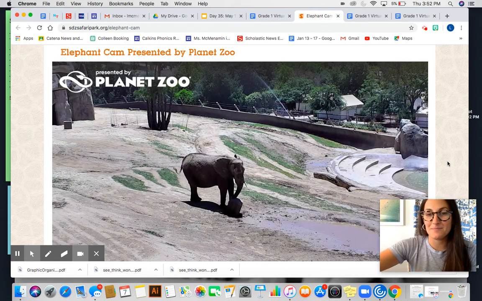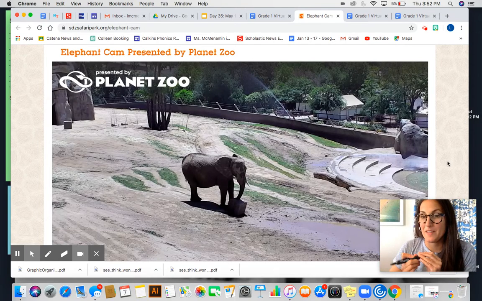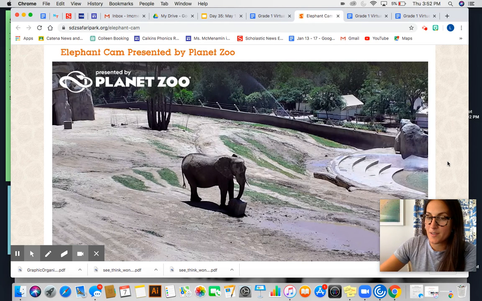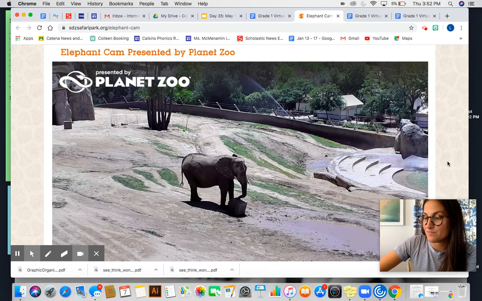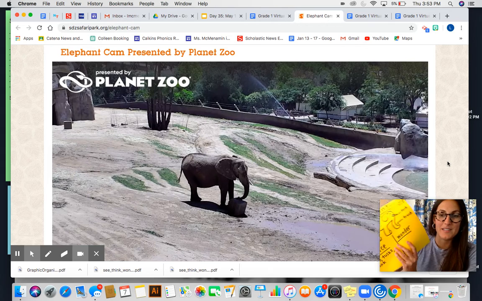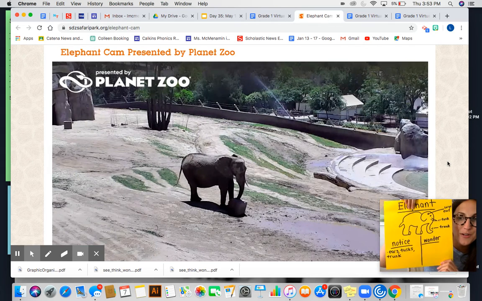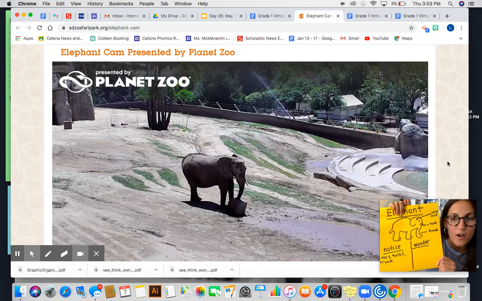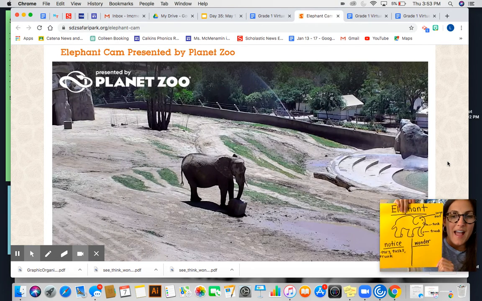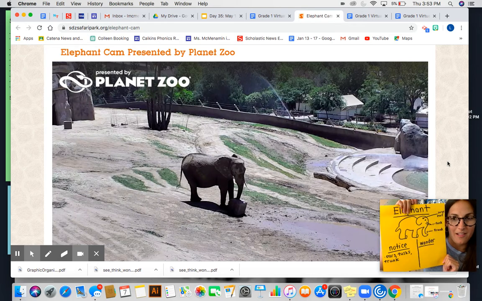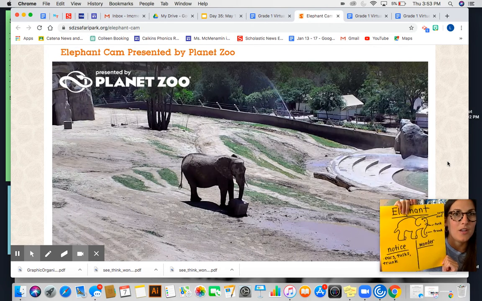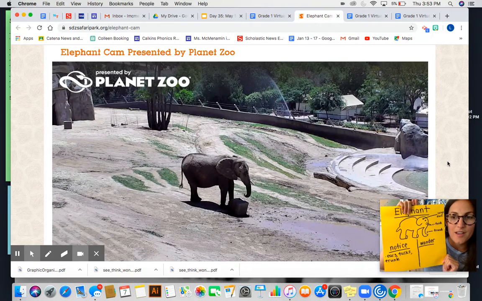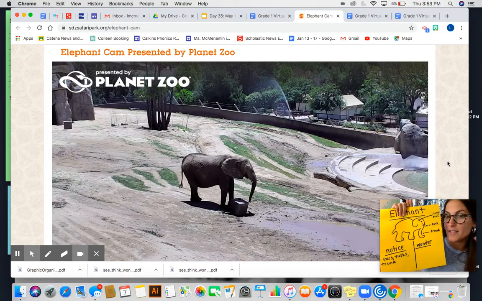So all of those things I can start to fill out in my noticing. So I'm noticing different body parts, right? The different structures that the elephant has for his survival or her survival. I'm going to write some of those things. I'm noticing big ears, tusks, a trunk, right? Different structures. So I listed those things in the things that I notice. And as I notice those things, I'm starting to wonder how well does an elephant hear with a big ear like that? Can he hear something super far away because his ears are so much bigger than ears like ours?